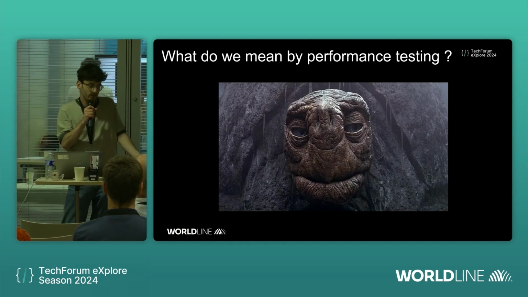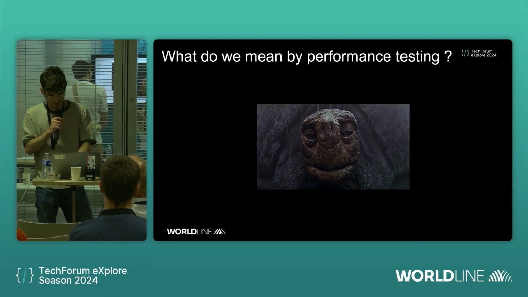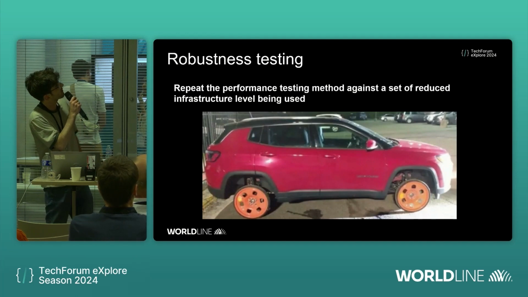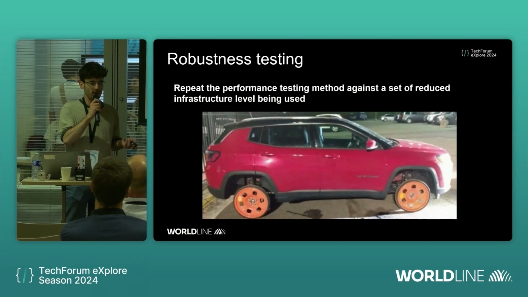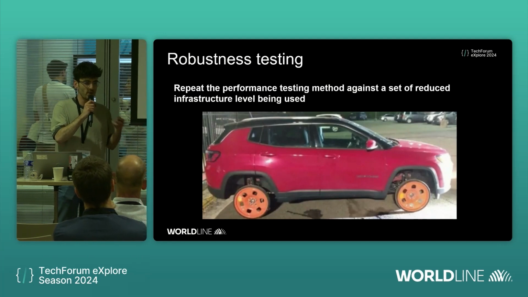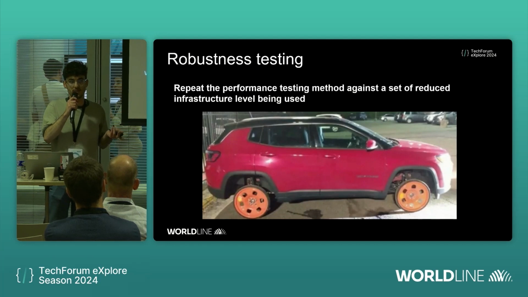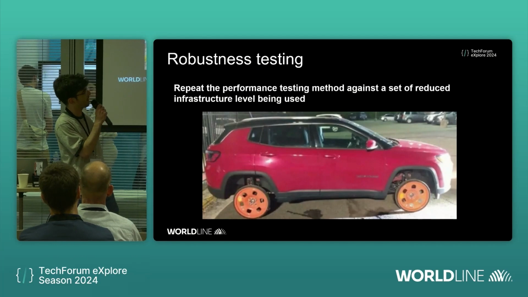We're still a bit general, but we'll give another definition of something we use often, which is robustness testing. In robustness testing, we follow the same methodology as with performance testing, but we intentionally sabotage the environment. Why? Because on production we see this as well. We get data centers which might go down, HSMs that break, etc.